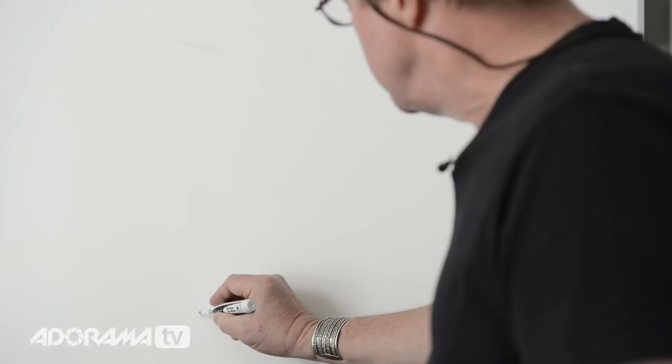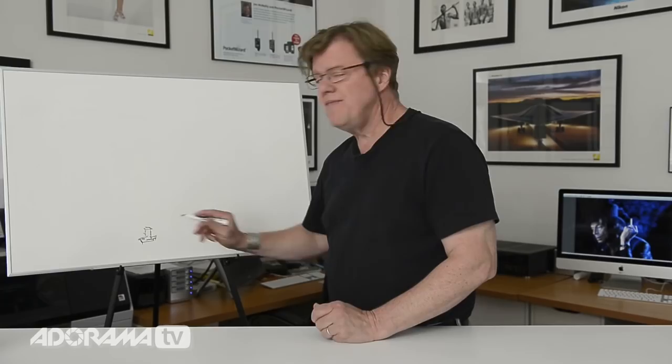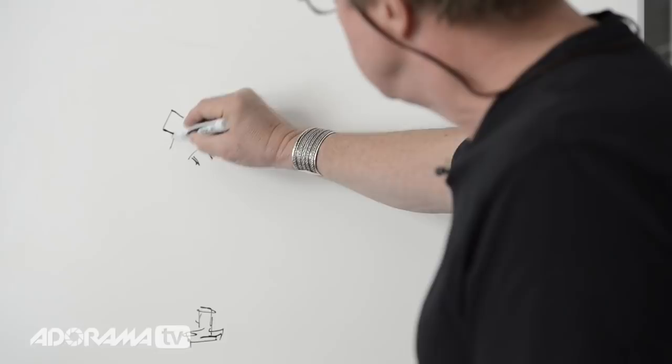Let's deconstruct this a little bit — a two-light setup. Let's start with the camera position. It's a long lens — a 70 to 200 millimeter lens. I use the 70 to 200; it's a very valuable lens for portrait work and a great range of millimeter lengths for the human face. My subject is here in this chair. He's got the top hat going on, and the cigarette smoke going up this way.